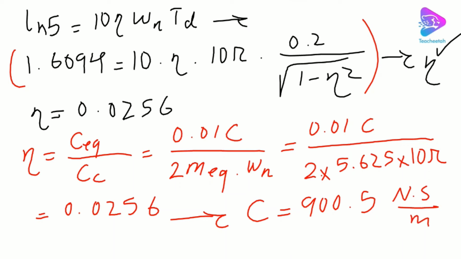As you can see, we were able to find the two unknowns based on the information given, using the logarithmic decrement and the equivalent system. So in the two examples we have today, we covered two main cases, and plus the previous tutorial, we almost covered the whole single degree of freedom system under viscous damping in free vibration, right? I hope you enjoyed today's video, and stay tuned for the next videos.